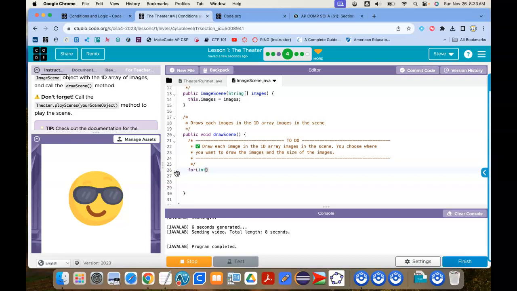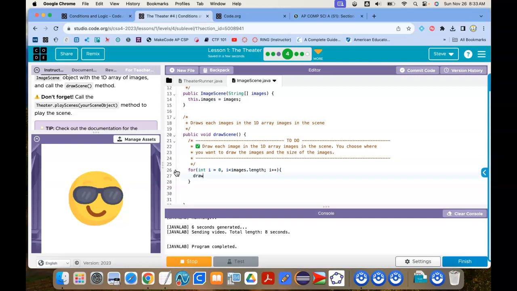For int i equals 0, I want i to be less than the length of the images array, and I'm going to add 1 to it every time.